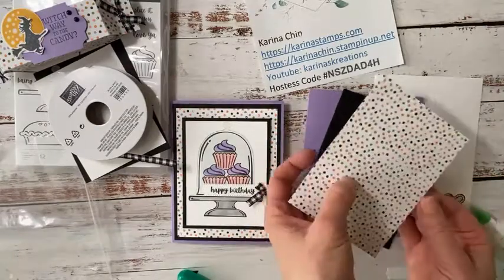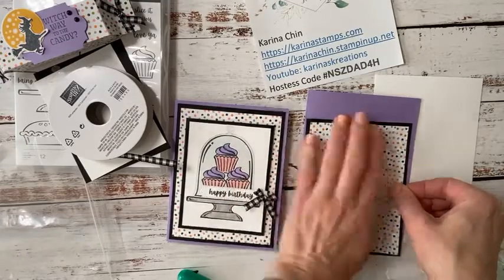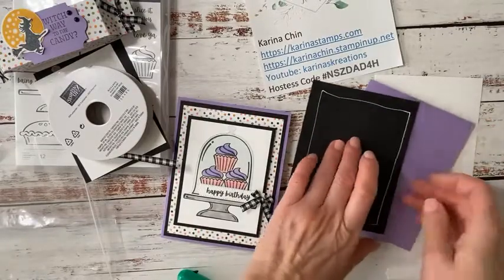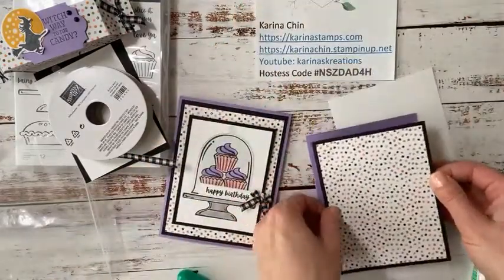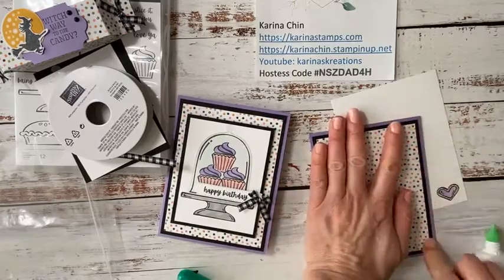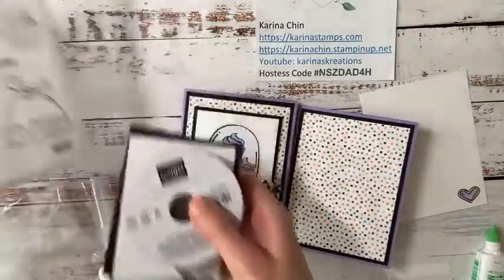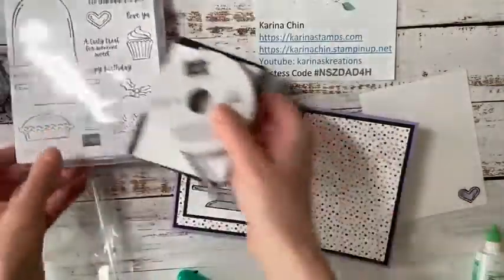I had some friends who had birthdays recently, although these weren't the cards I gave them, because of course I did this last night. I started stamping about 8 o'clock, and then I kept playing, and then it was 11 o'clock, and I seriously had a hard time stopping, because my team group is called Crafting Crew, and we have a team swap. And I have to do my Christmas cards yet. It's Christmas. I have to do 8 of them. So I'm thinking I'm going to do the Christmas plum pudding with this. So I'll post this in a few days.